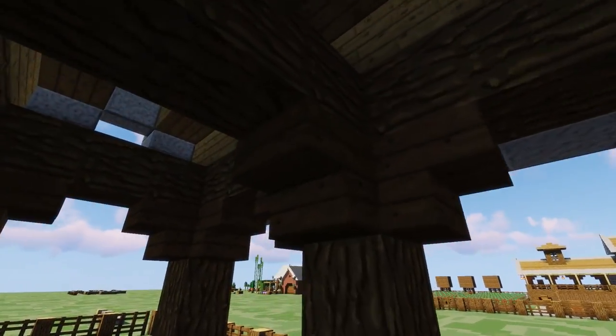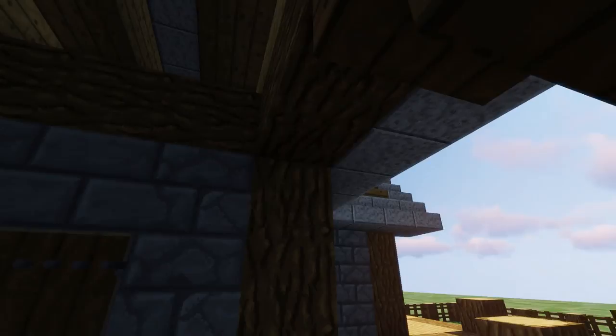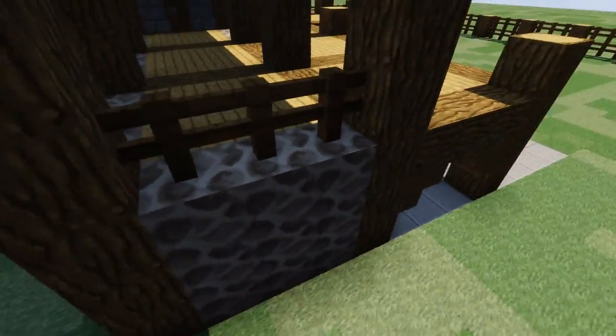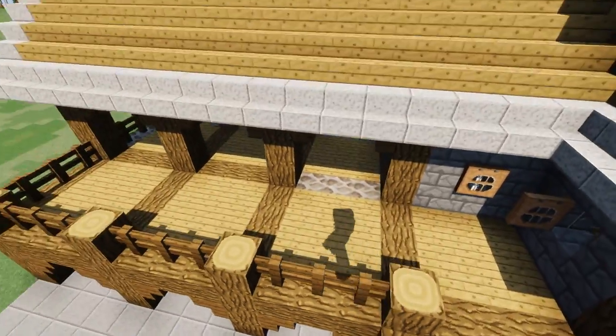These go absolutely everywhere. There'll be quite a few places in this build where I've missed some of these out. But since this is going to be your build, you can add them in and make sure you've done all the places. Add some spruce fences, or birch fence would look really good in this build as well, I feel.